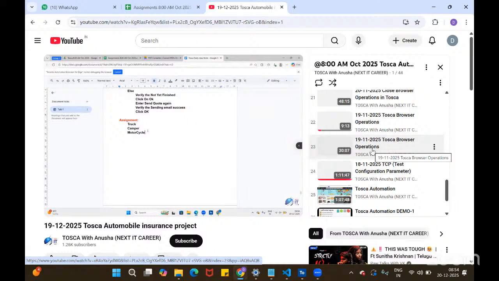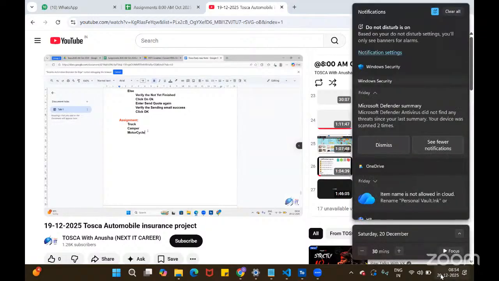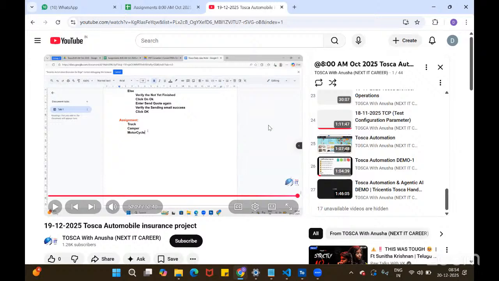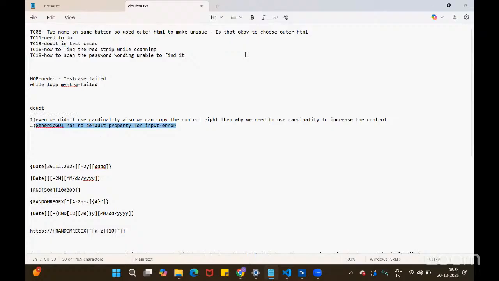And Anusha, one favor actually. From 18th November only I have access for this mail ID. Earlier I had provided a different mail ID, so I am unable to get the initial recordings. Is it possible for you to give me access? Just ping me after the class, around 11 or 12, I'll connect with you and check these accesses. Thank you so much.